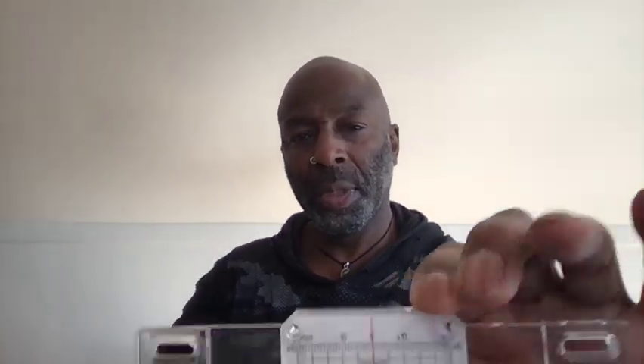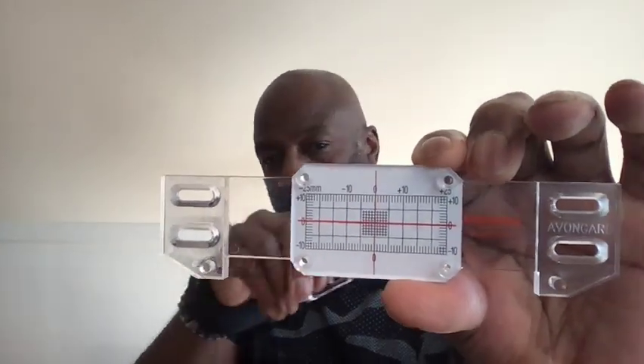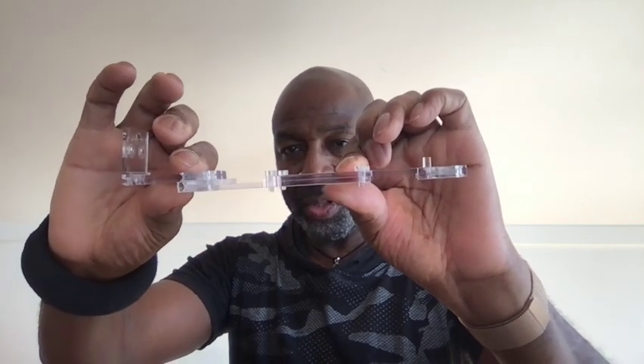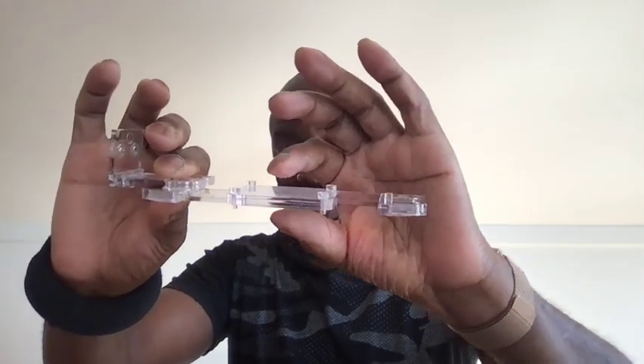Welcome back after the intro. If you're not sure what a telltale is, this is a telltale — and that gets fixed to the wall. Now if the wall isn't in a corner, basically this goes on. Let me just turn that on its side for you. This side here is fixed to the wall, and once these four pegs are taken out, this unit will slide independently so you can see the graduation to see if it's moving up, down, or sideways. So this is what a telltale does.